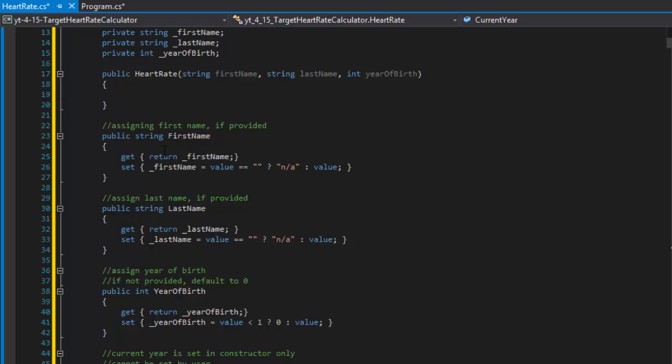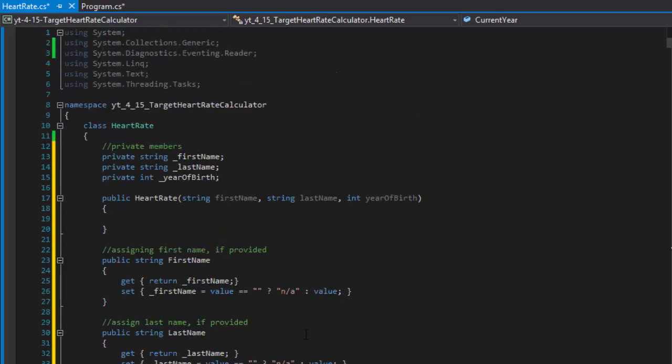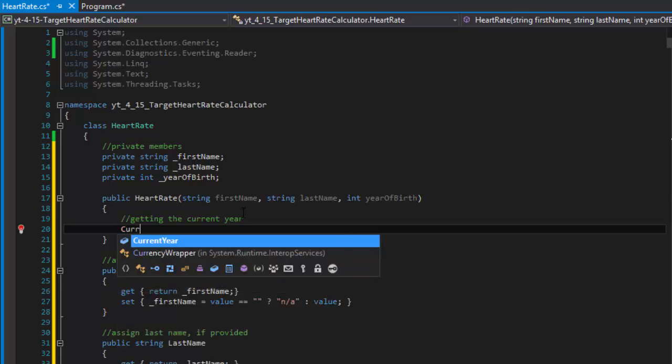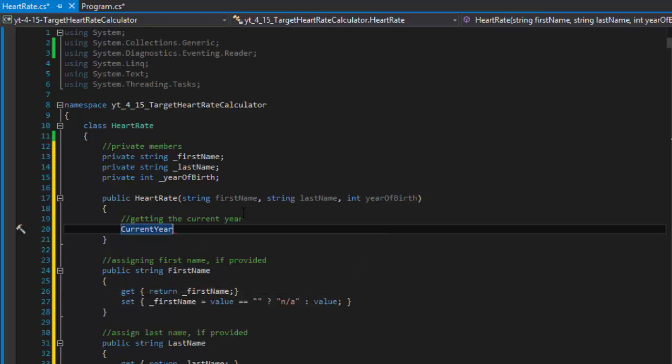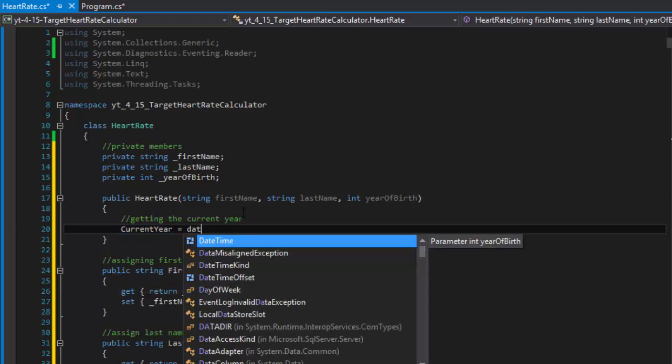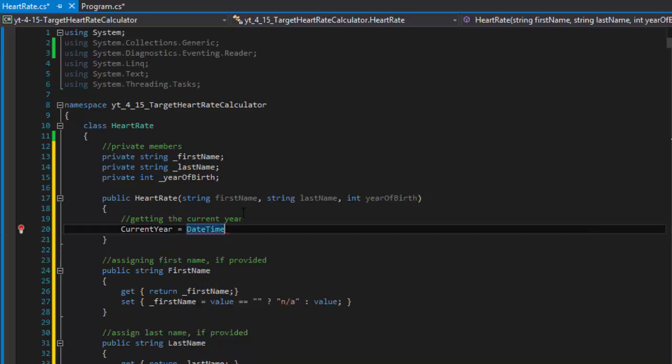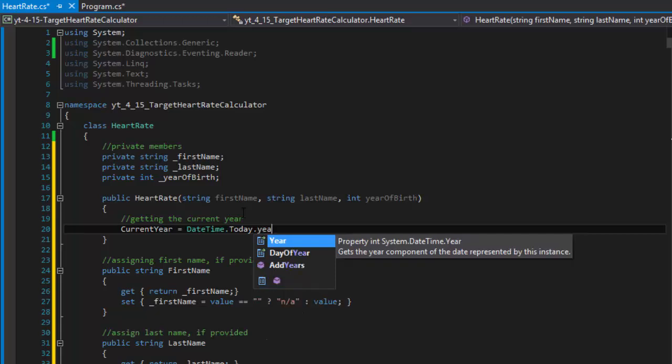So now I have all these four: first name, last name, year of birth, and I will calculate the current year in our constructor. I will assign all of them in our constructor. So let's start with the year. I will get the current year, and we will assign the property current year. We will set it to our DateTime of today, and we only want the year.